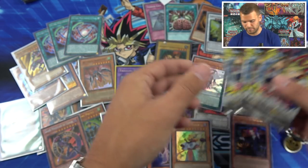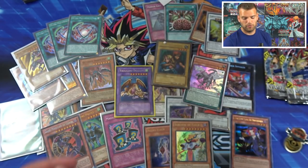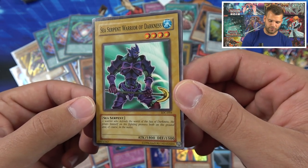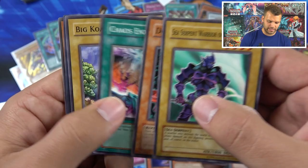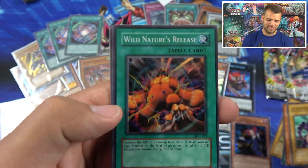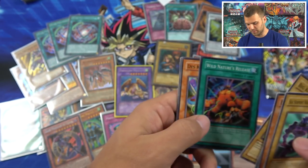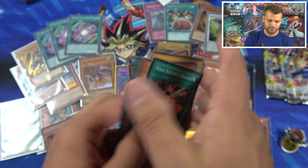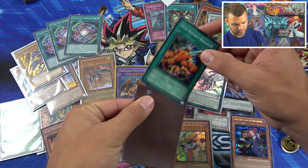Let's open these up right now. If we just pull a foil card out of three packs I think that would be the best scenario here. Sea Serpent Warrior of Darkness — 'a warrior who defends the world of the sea of darkness.' Cool — Dawn Turtle, Chaos End, Big Koala, and oh baby — start off with a Super Rare, Wild Nature's Release! Those beast cards always come to me. I remember using the beast deck back in the day — winning some tournaments with that. Dez Kangaroo, Coach Goblin, Granadora, and Soul Absorption. Starting off with a Super Rare from Invasion of Chaos — sleeve that up!